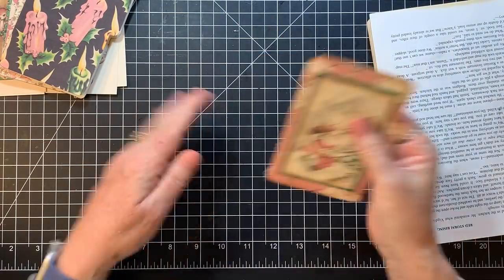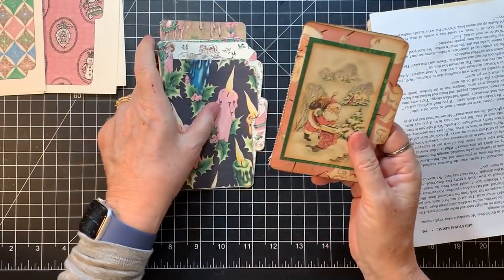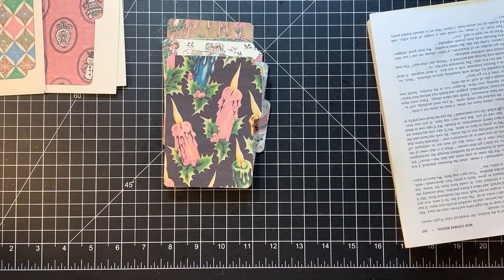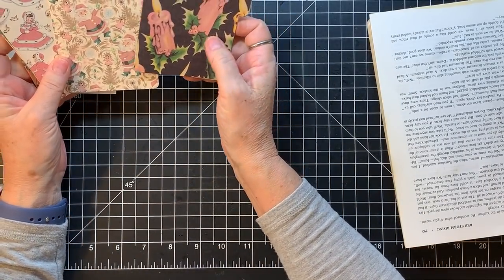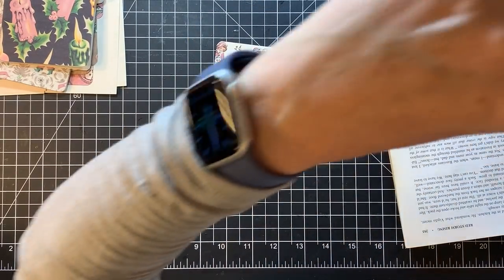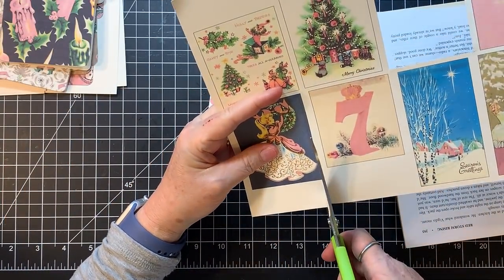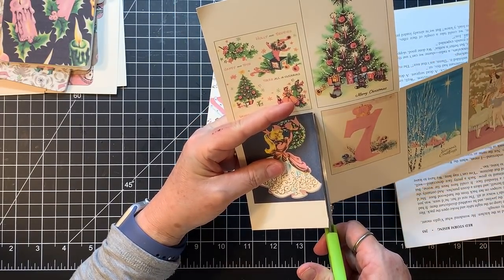Okay, so I thought maybe we decorate all of these, and then if we have time to put some more pages together, we can do that too, because decorating's the fun part. Oh, I know which one. This little girl one, I wanted to put this girl on the front because she kind of goes well with them.